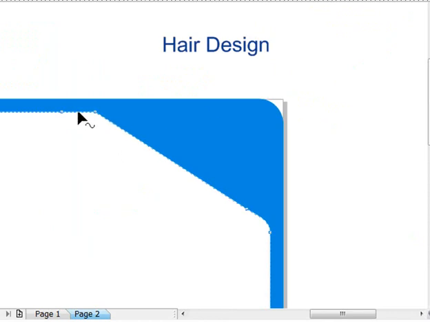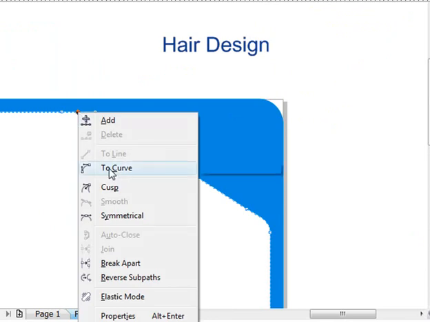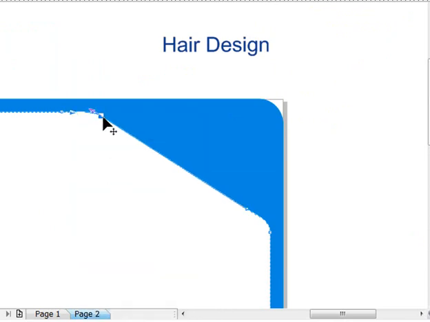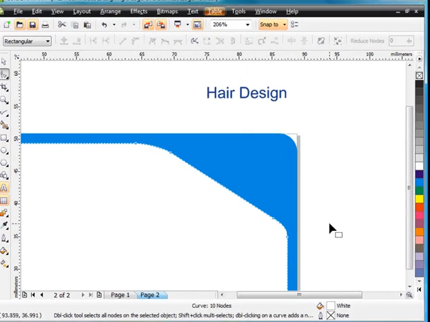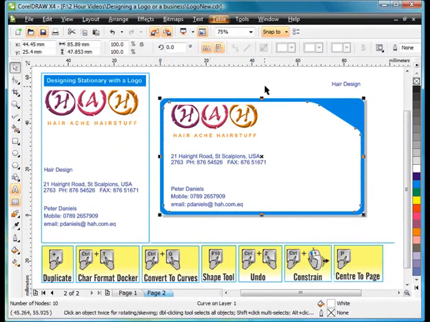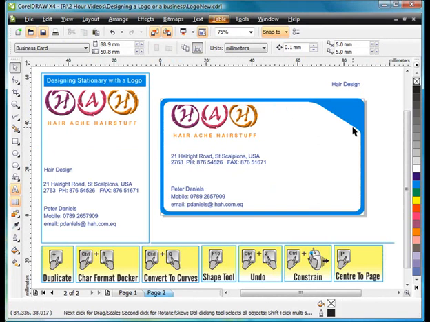I'm going to convert this straight section of line to a curve, so simply right click your mouse and choose to curve. Now as I pull this node down, and I'll use that white area as a guide there, notice how it forms a curve in the middle here. I might just move that along a bit and push that up just a little. There we go. I'm also going to close this curve up a little bit. I don't want it to be quite so great, and just pull that one down a little. F4 to zoom back out. So you can see I've created a curve or a nice angle for my rectangle there.